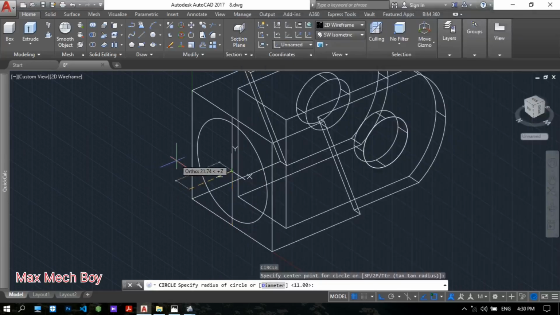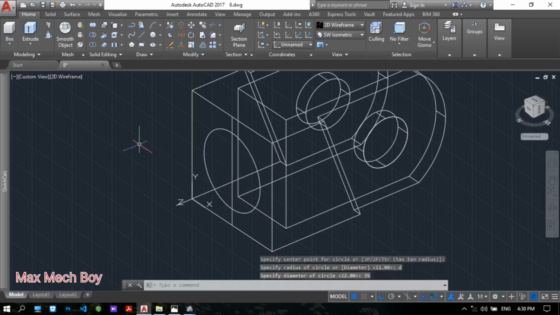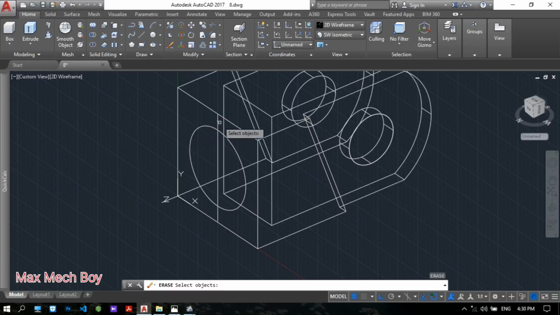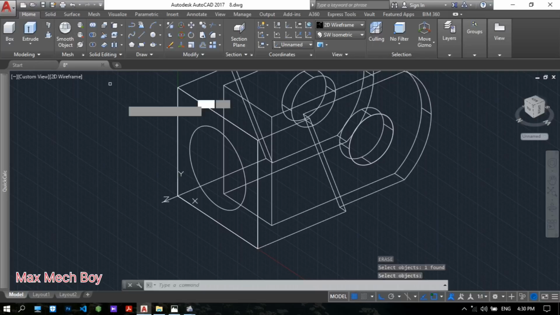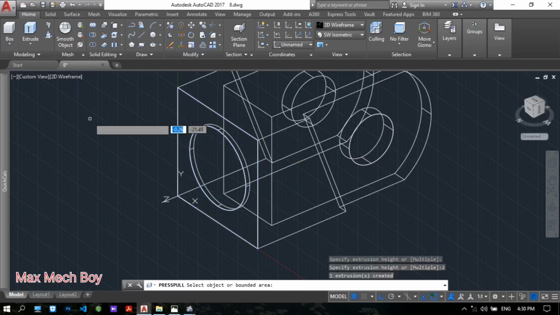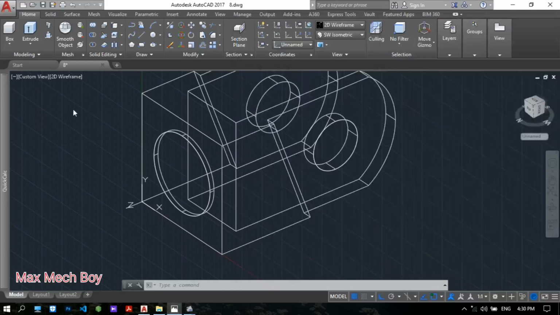Value is 35, D for the diameter 35. And erase that line. Press pull command to the bottom. And then diameter 20, pull through.